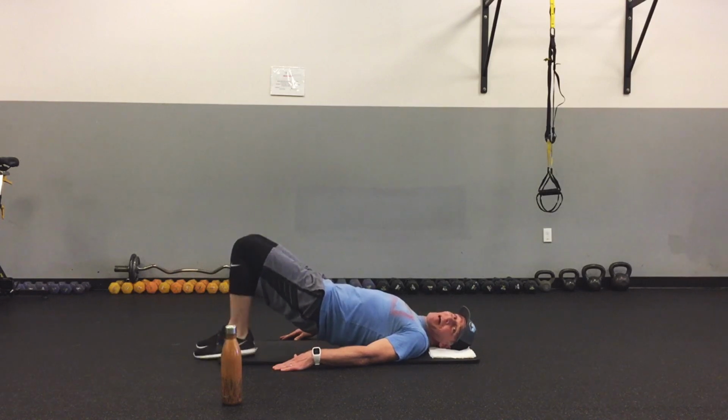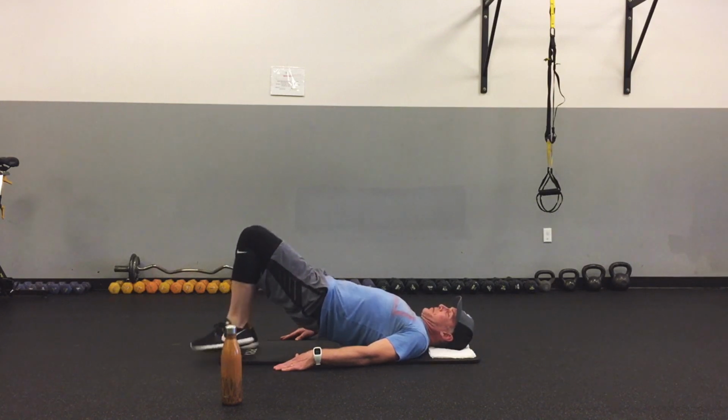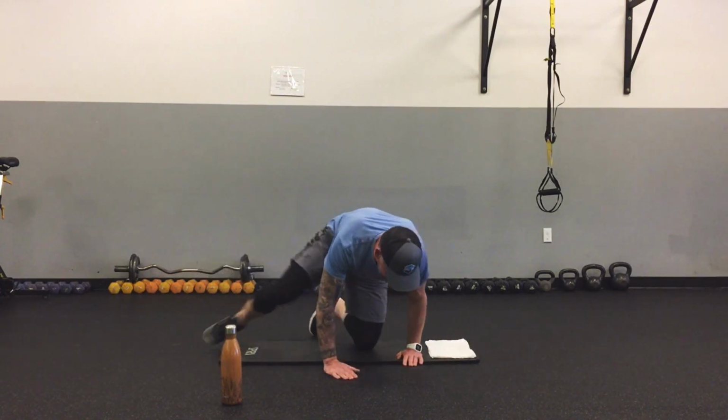Kind of hard for me to see the clock on this one, but I think we got just 5 seconds left to go. And hips come down. There we go. Good. Woo! Now we're on for the push-ups.